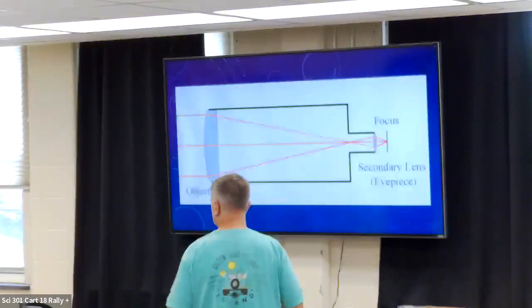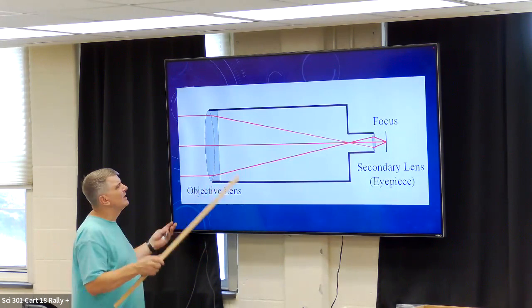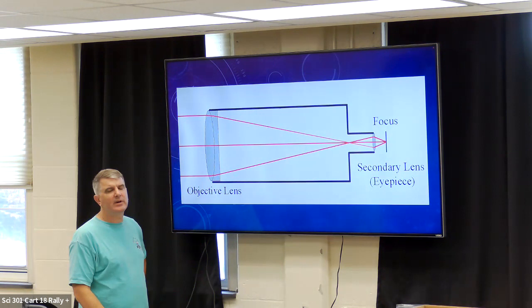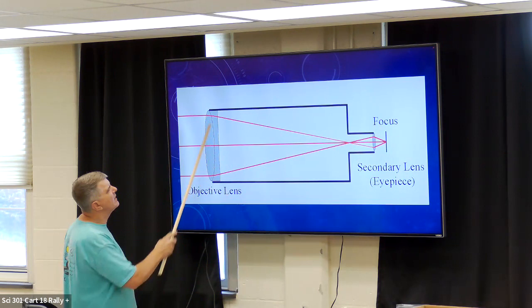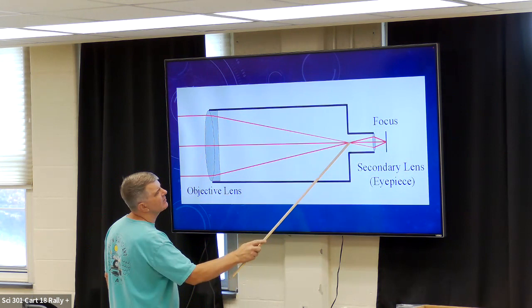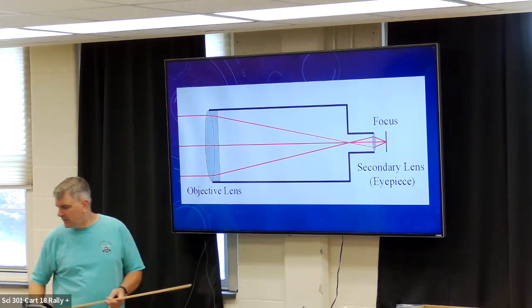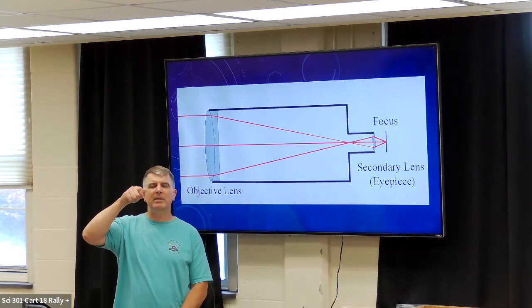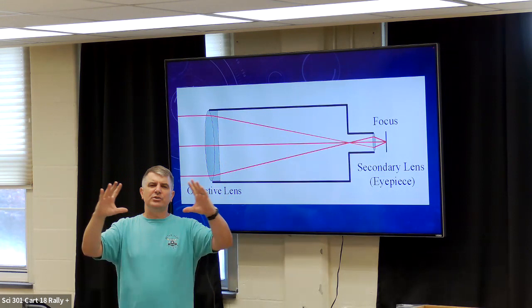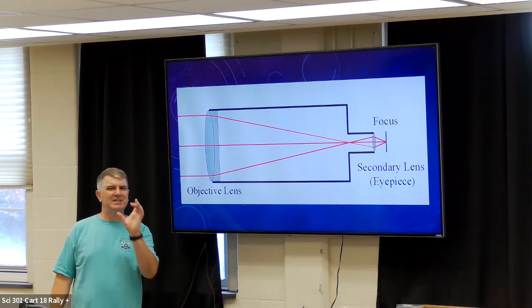Here, I got pictures. So here is a typical glass refracting telescope. So the focal length refers to the distance from the one lens to where it's focused here. So the longer that focal length is, the bigger the image is going to appear. And you guys all know this. If you've taken a magnifying glass, you hold it close to your eye, you move it away, the image gets bigger. Well, you're stretching it because you're making that focal length get bigger.